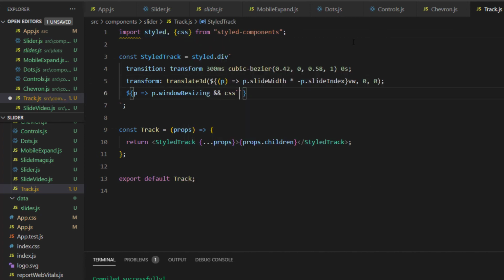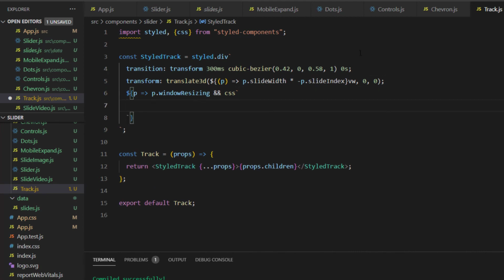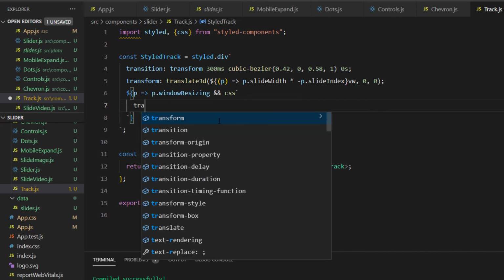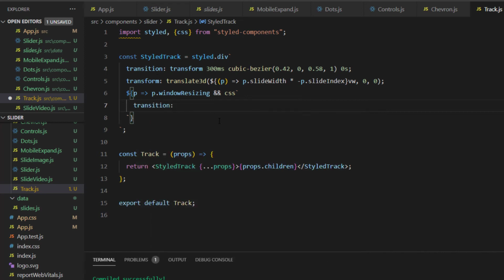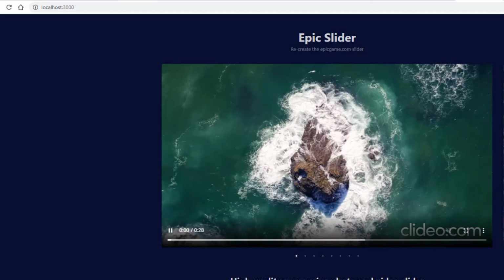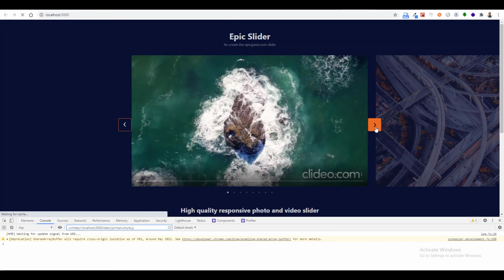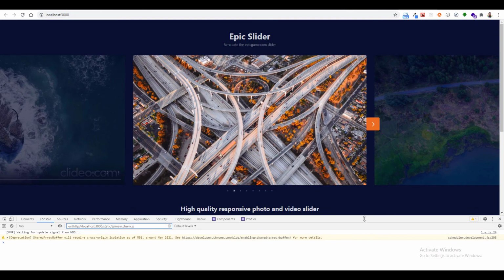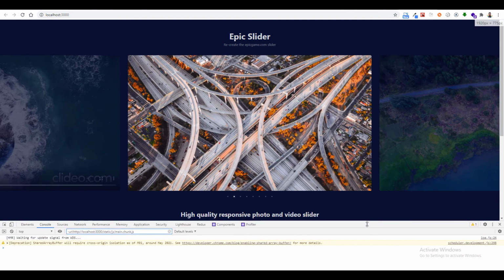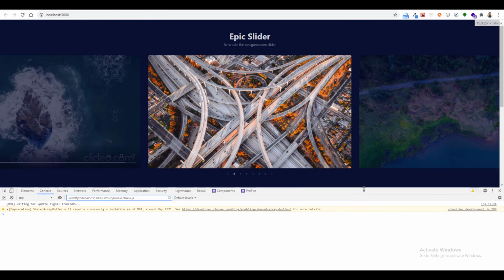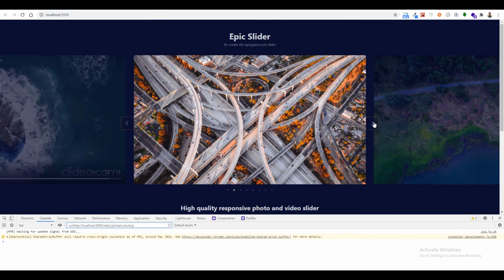Now with CSS we can add additional styles that will be combined with the main styles. So here we'll set the transition to none, which will stop the animation. Now if I go back to my browser and test it now, it looks smooth, so it doesn't jump anymore.